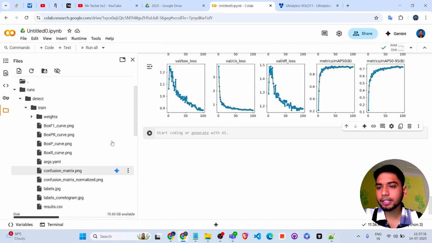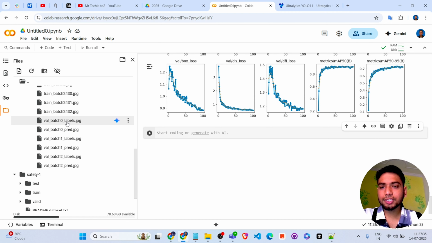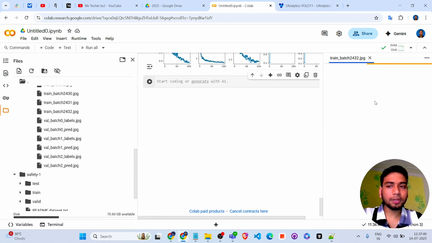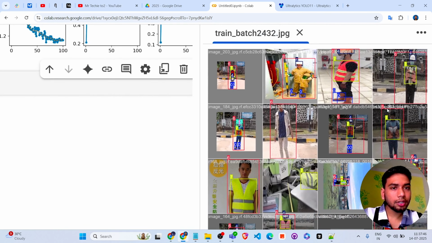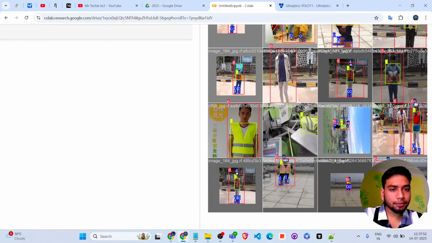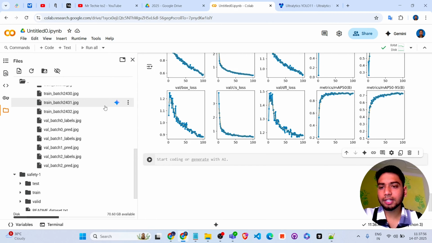Okay, so here in this weights folder, all these are the batches, like image batches, 4 by 4. Yes, this is the 4 by 4 image. Here you see the 0, 1, 4, 6. Okay, so these are the batch images. I'll show you in full display. Move on to the next.